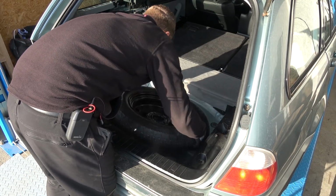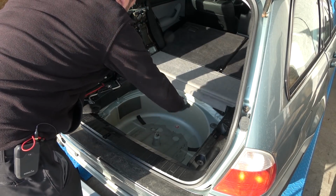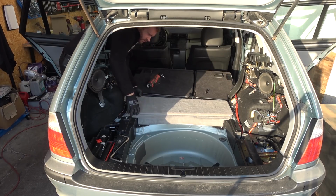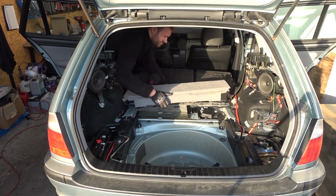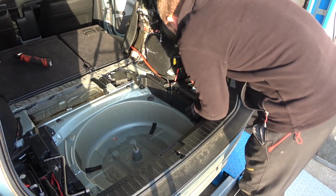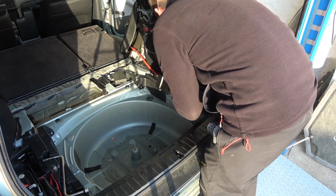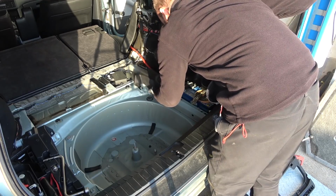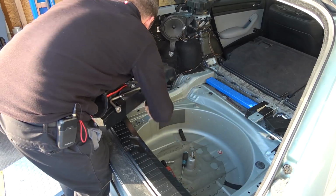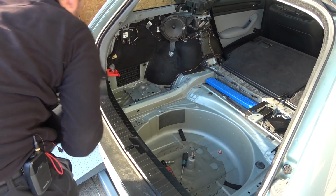Spare wheel is coming out. So this here is gonna get cleaned, and then I'm gonna slap sound deadening all over the place. Now this junk can come out. Now I'm gonna remove this plastic here. Yes. This comes out as well. Ooh, a bonus clamp. Normal, it's a good one.